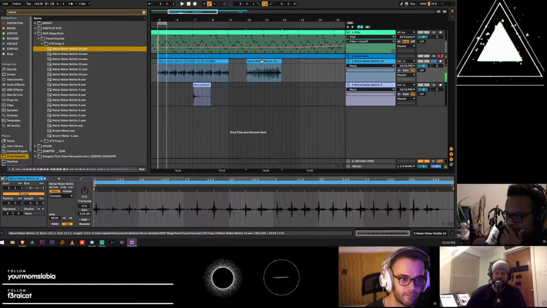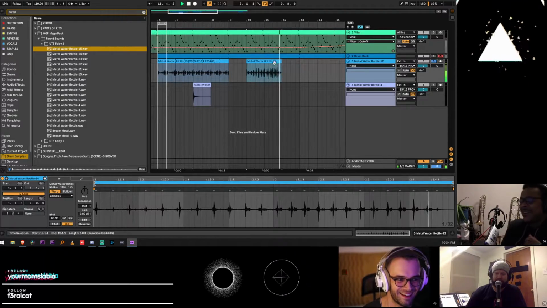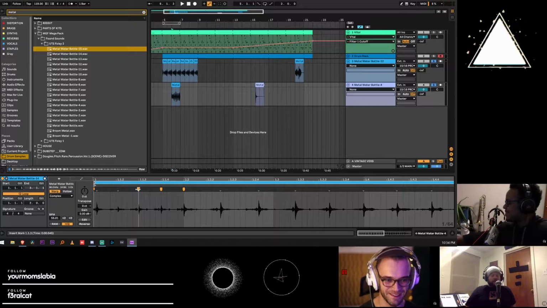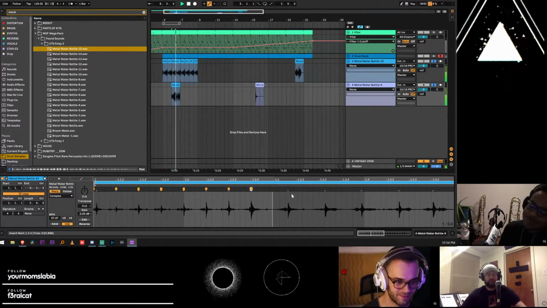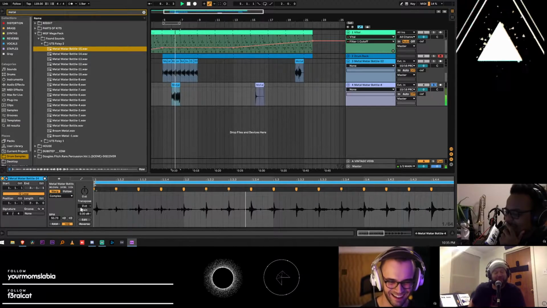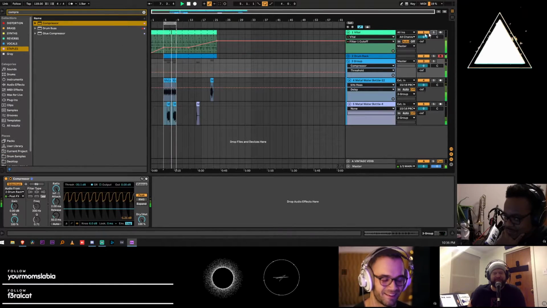I can work with these. And what was this one? Ooh, that would be really cool. What? So here, let's make some warp markers. That worked pretty well. This is amazing.